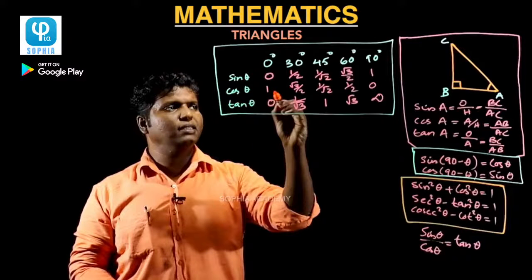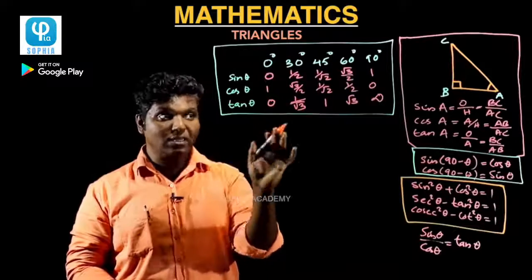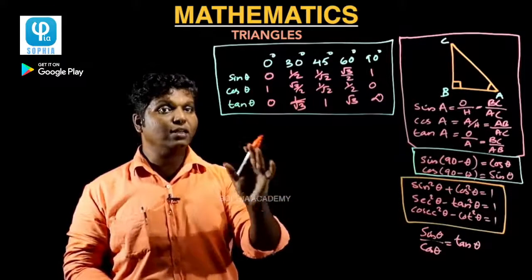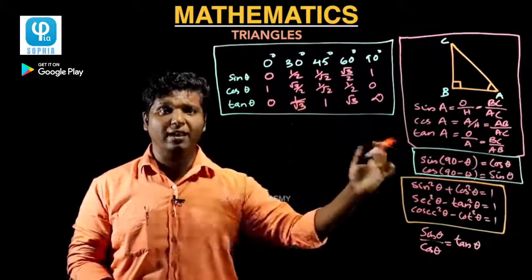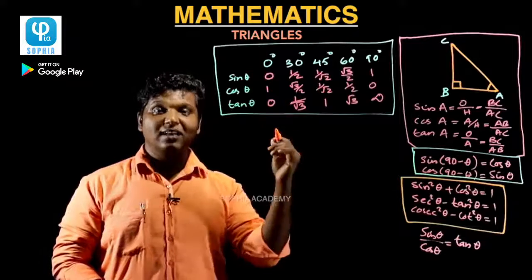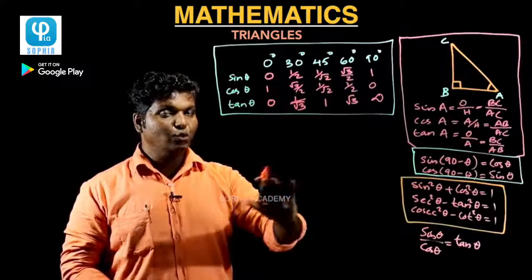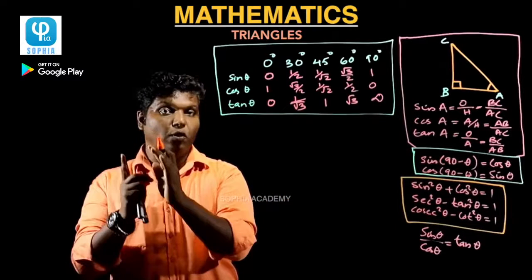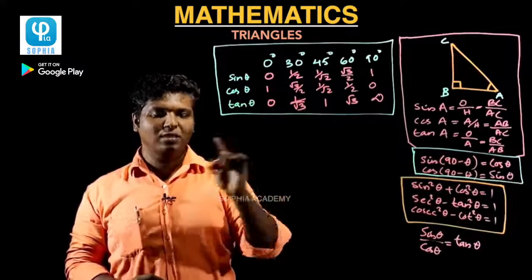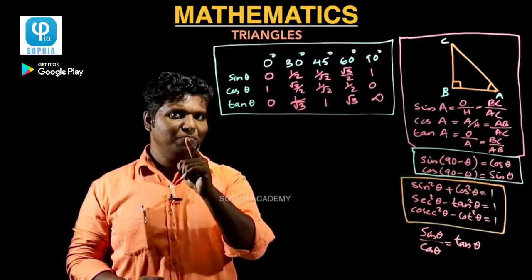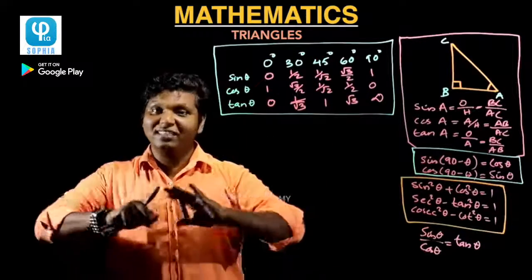See here, from this one thing is very clear, that cos 90 degree is 0. So in our question, cos 90 is also given towards the last, right? Cos 0 degree, cos 1 degree, cos 2 degree, cos 3 degree, cos 4, 5, 6, 7, 8, 9, like this 89, and cos 90 degree. Multiply all these numbers, means you have to find the product of all these numbers. Whatever the value of cos 1 degree, cos 2 degree, cos 6 is, it doesn't matter. But finally when it gets multiplied by 0, the whole thing becomes 0. Isn't it? So if you already know that cos 90 is 0, we will say that the answer of this question is 0.